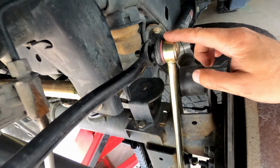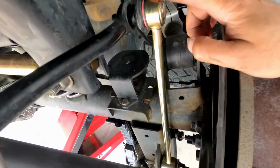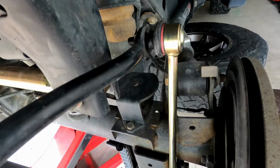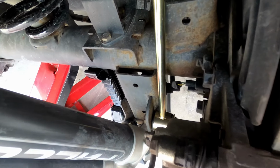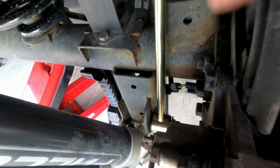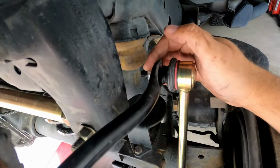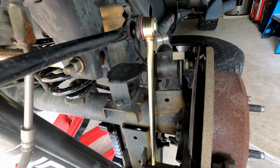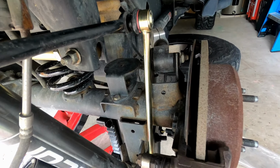Here's the right rear sway bar link installed. 75 foot-pounds. You want to use the factory hardware on the bottom and then the provided nut on the top. We'll go ahead and get the tire back on and start with the front.